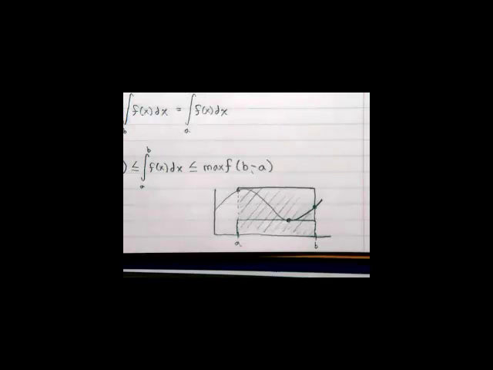Okay? Could be equal to, if you happen to have a constant function. It would be the same. That's why I have the "or equal to" parts here. The f times b minus a will never be smaller than the integral, and then the b minus a will never be larger.